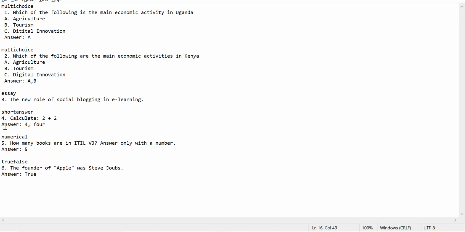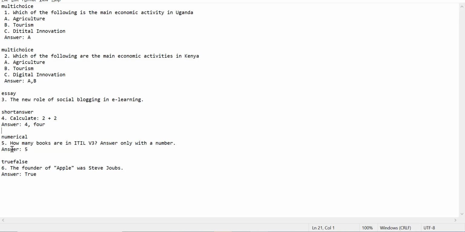So in this case, you put in the correct answers, first of all, by typing in the keyword answer. Then in such cases, you have 2 variations of the answer. So someone can write number 4 or type in 4 in words. So put in the variation of the correct answer. So it's either number 4 or 4 written in this way.